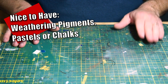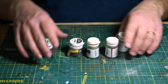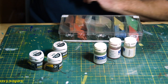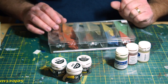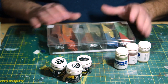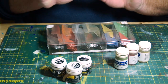You may have noticed that so far in these videos I haven't used weathering pigments or pastels yet — well, that's not entirely true. Watch the videos from the Down and Dirty Weathering Contest and you can find two places where I made use of them. I will be doing more on weathering pigments and powders. I have some from the original MIG Productions, some from Forge World, and also a set of Bragdon weathering pigments. I haven't made use of them yet in the videos because I regard the use of weathering pigments as an intermediate or even advanced weathering technique — they are actually much more difficult to use than many of us realize. But because they've been used for so long, they tend to be the first thing many people think they have to get in order to weather. These are not essential — they are nice to have, but not a need to have.